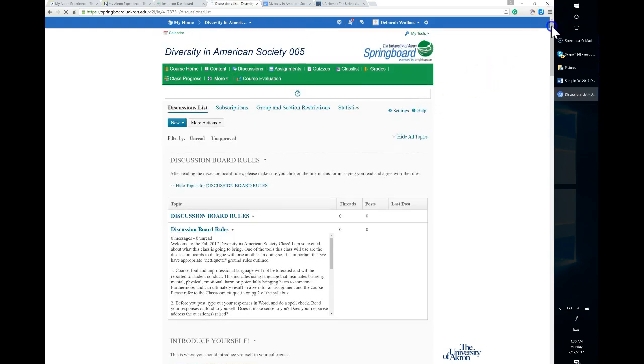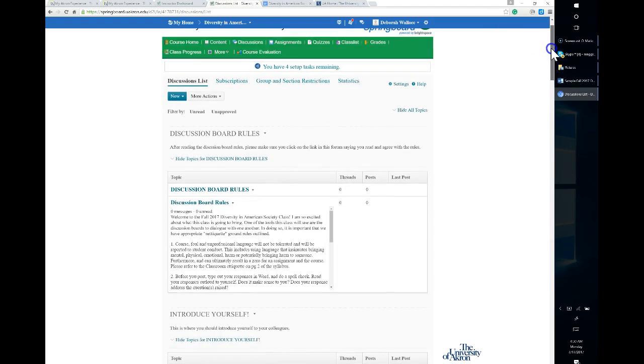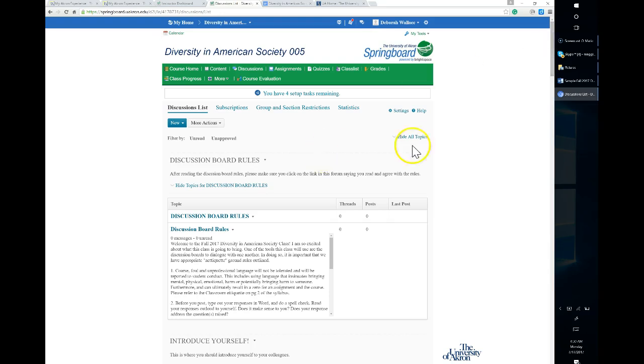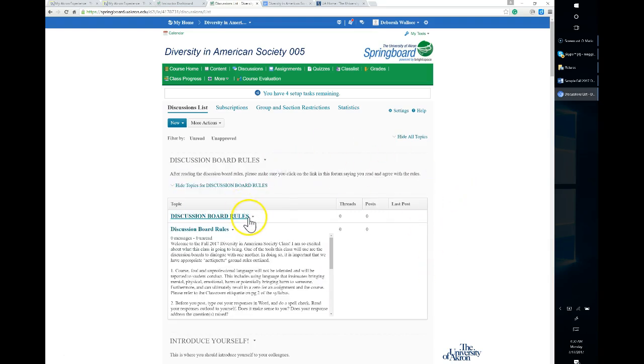The discussion section is just what it is. This is where students are going to click on and find the forums they need to be involved in, and then start typing away on their discussion threads. Typically, how this works is you go to the discussion link, then you go to the forum, and this right here is a forum. You have a forum header, and then you have a topic or topic header. In order to start a thread in a forum, you would find the forum.